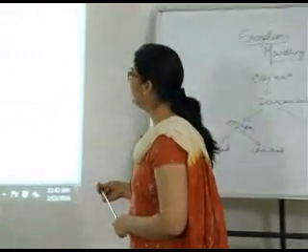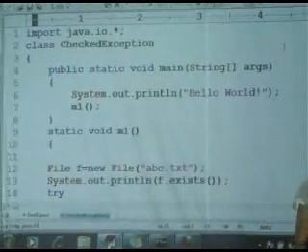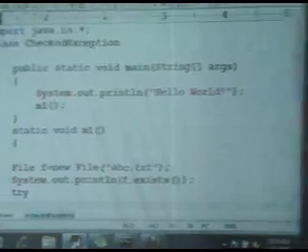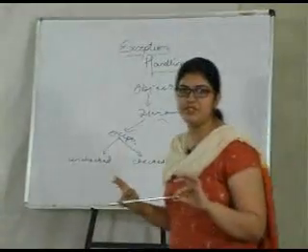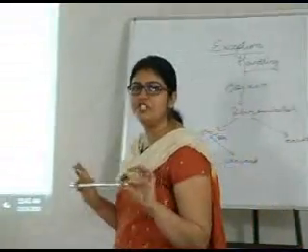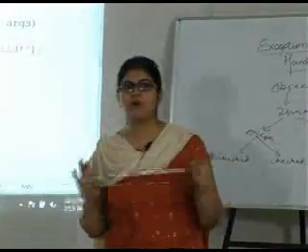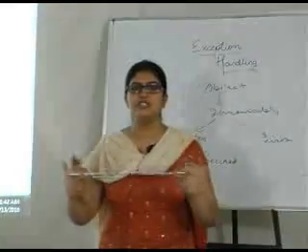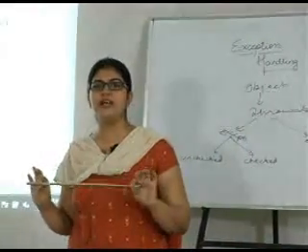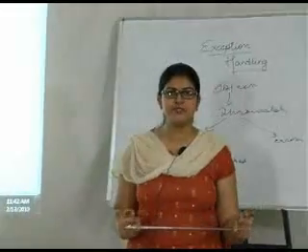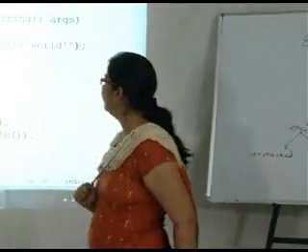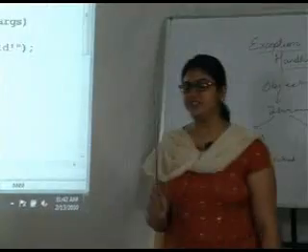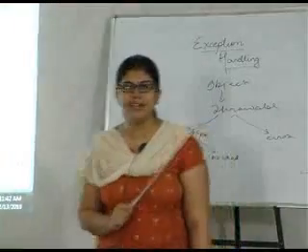Okay, now we would continue from the past lecture about checked exceptions. In the last class, we saw, what do you mean by checked exception? An exception which is supposed to be thrown out of your method, or which is supposed to be caught, is called a checked exception. A checked exception is always checked at compile time.